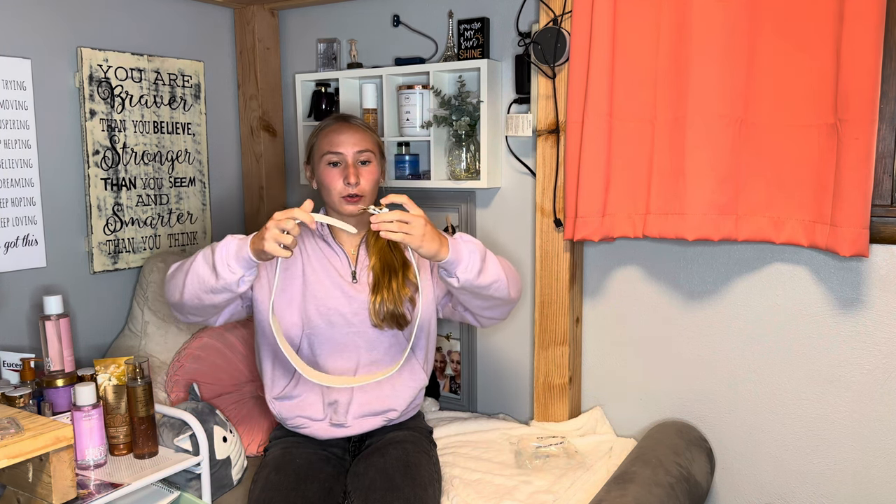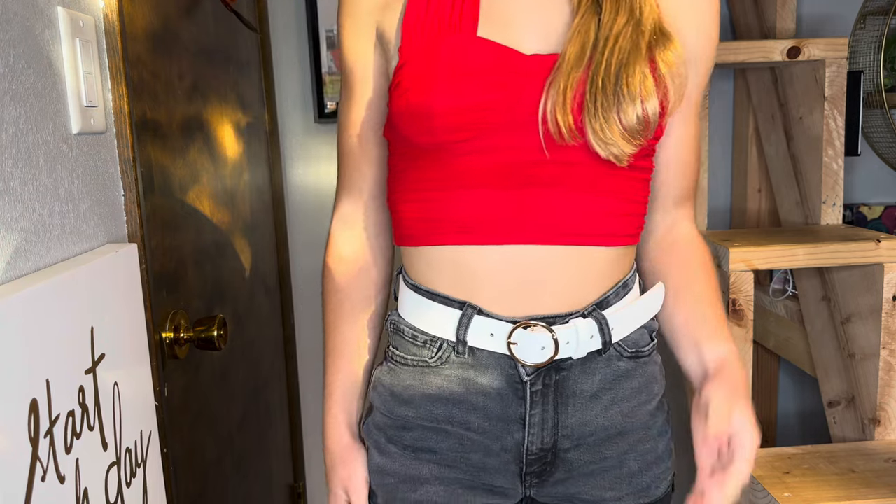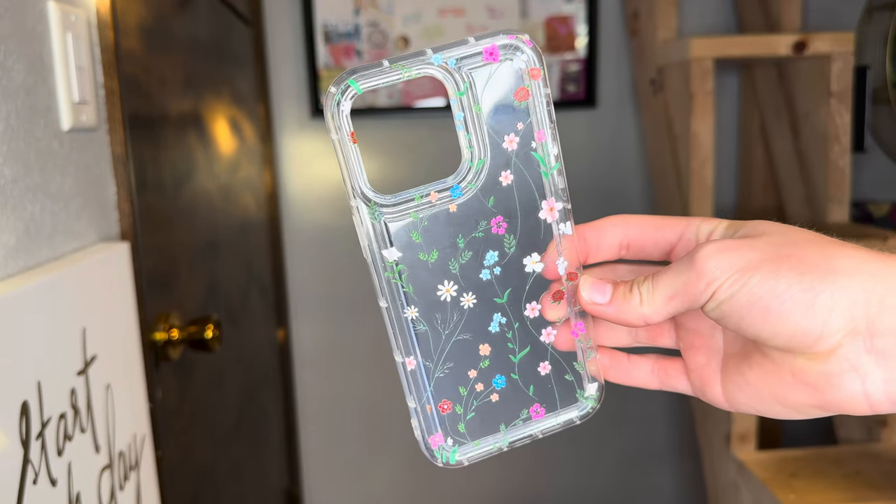The last few things I got are accessories. First I got just a white belt because I wanted one — it's this white belt with a gold loop. I really hope it's small enough to fit my waist. Then I did get a new phone case because my old one was absolutely destroyed. Shein's phone cases are really cheap and you can find really cute options. I just got this clear flower phone case — it's obviously not very protective since it's Shein, but it's really cute. So if you're not worried about breaking your phone and you want a cheap cute case, go to Shein.